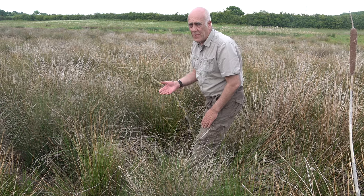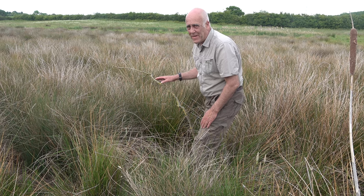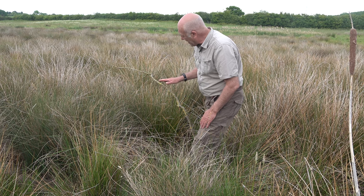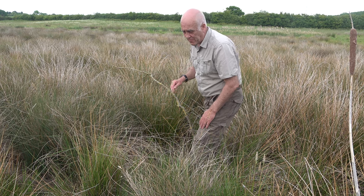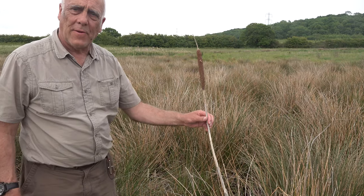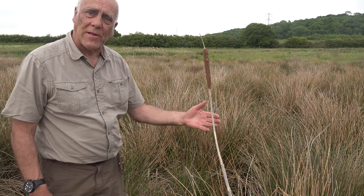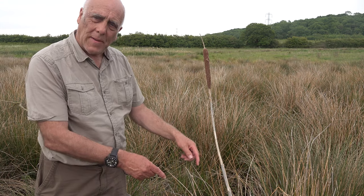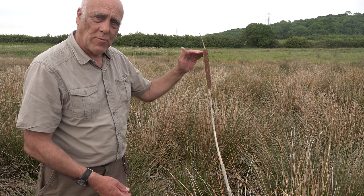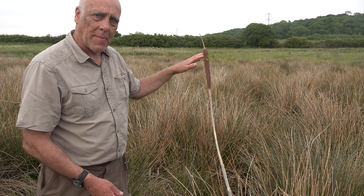So I'm going to provide them with two perches. This one I don't particularly like, but we're going to see what it looks like — it's only just slightly higher than the hard rush. And then over here, just a little bit of reed mace, far more natural looking. I've had to put two together and tape them to make it slightly taller, but I don't want it too tall because I don't want the skyline in the background.